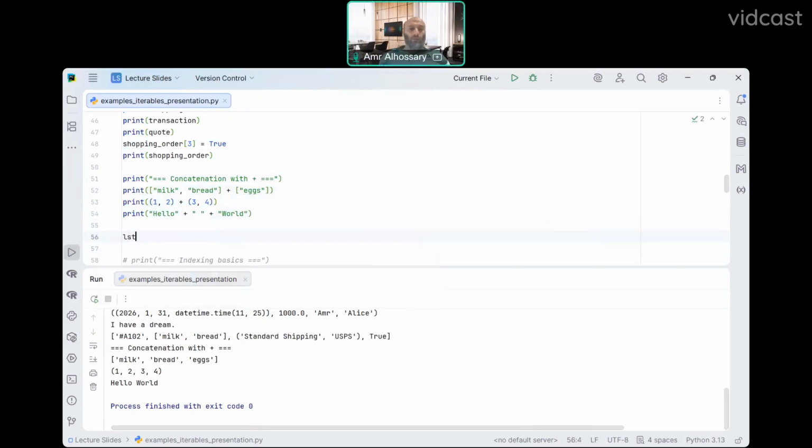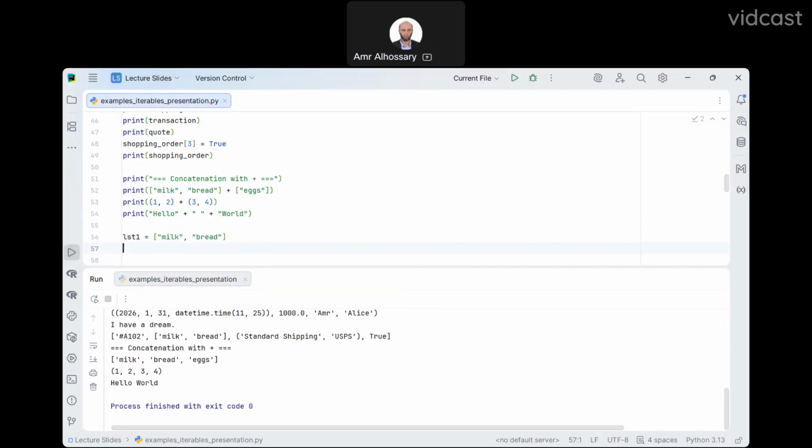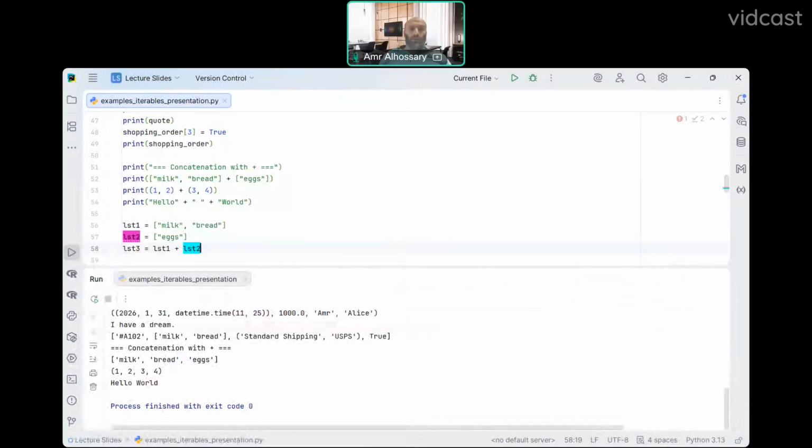Say lst1 equals, lst2 equals, and lst3 equals lst1 plus lst2.